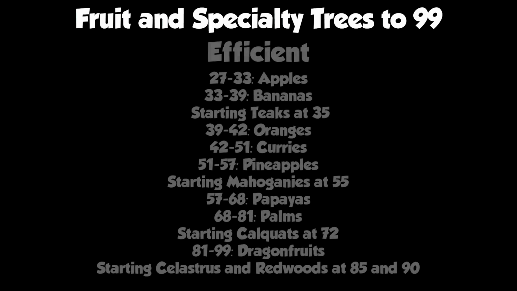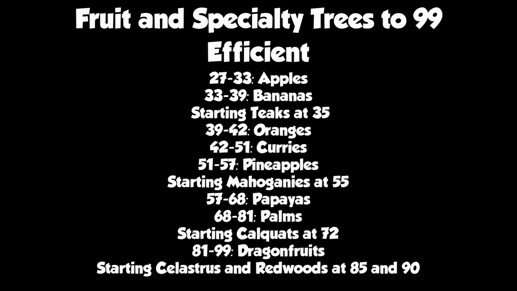If you're looking for the most efficient way to train farming, you should be doing the highest seed available to you all the way to 99. So, 27 to 33 apple trees, 33 to 39 banana trees, starting teak trees at level 35, 39 to 42 you do oranges, 42 to 51 you do curries, 51 to 57 you do pineapples, 57 to 68 you do papayas, starting mahoganies at level 63, from 68 to 81 palms, starting calquats at 72, and 81 to 99 you do dragon fruits, starting the Celastrus trees at level 85 and redwoods at 90.